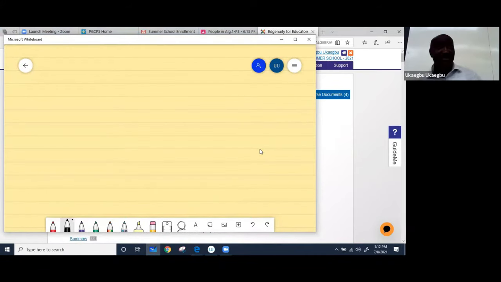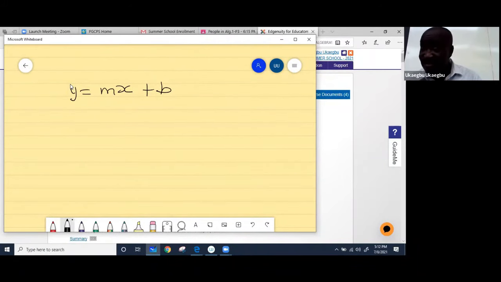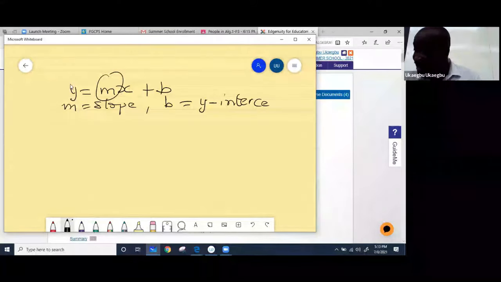He's talking about linear equation. So generally speaking, a linear equation is represented by something that looks like this: y equals mx plus b. So any equation that looks like this is called a linear equation. So in this very equation, m is the slope, and b is the y-intercept.